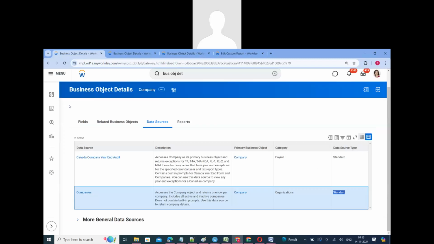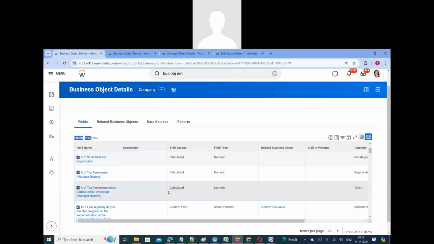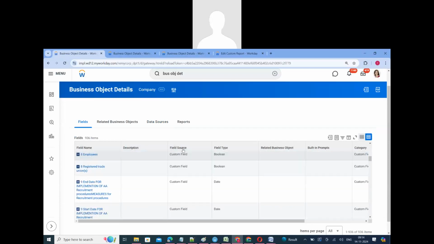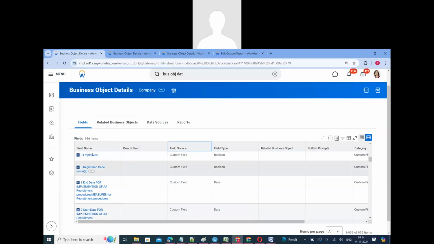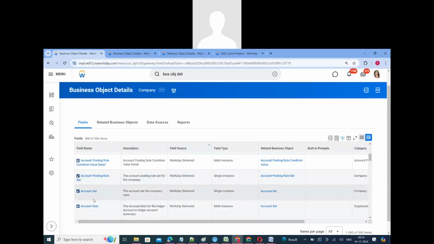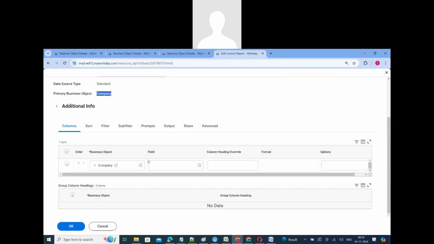I could see there are 936 fields. If you are looking only for Workday delivered fields, maybe 560 fields are available. Correct?